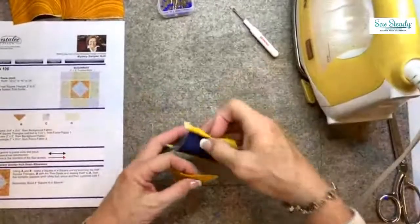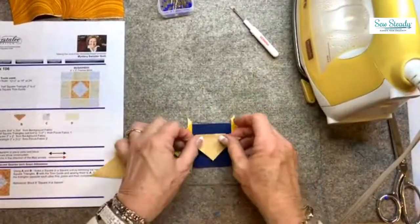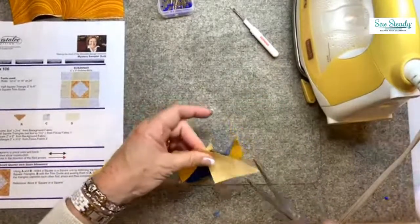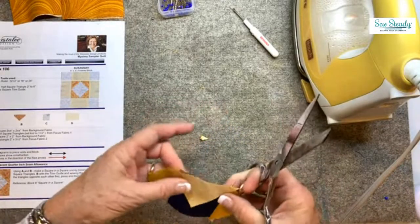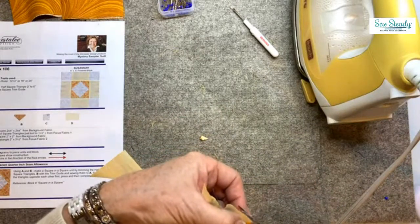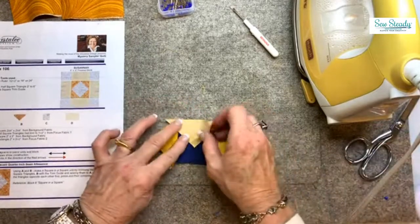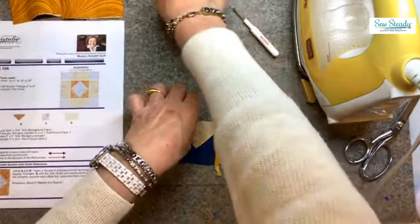Okay, now we're going to add the other 2. And I did forget to use my square and square trim guide. It's one of those deals where I get excited about putting it together, so I forget it. But then when I get here and I see my flags, I'm like, darn it. It just is a quick way to avoid having the flags.